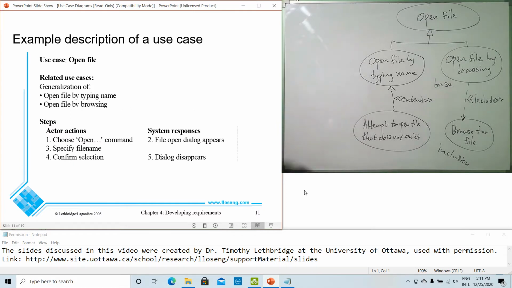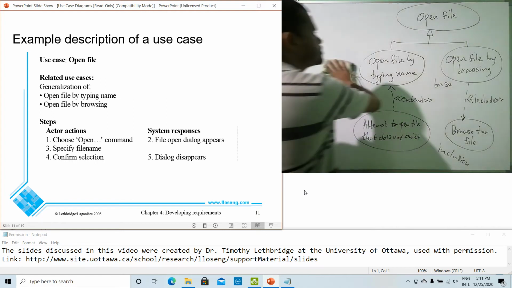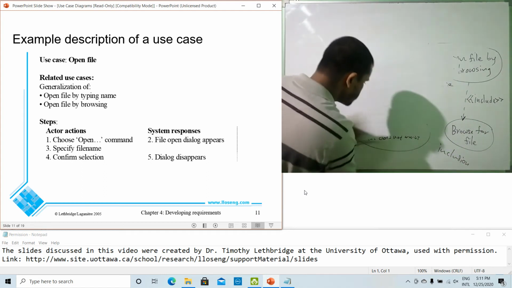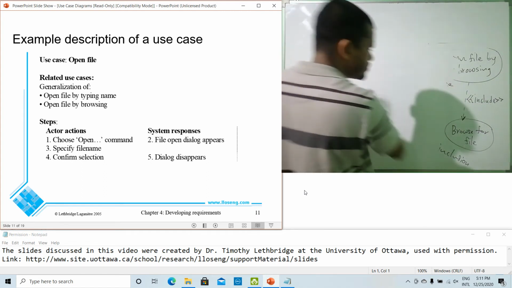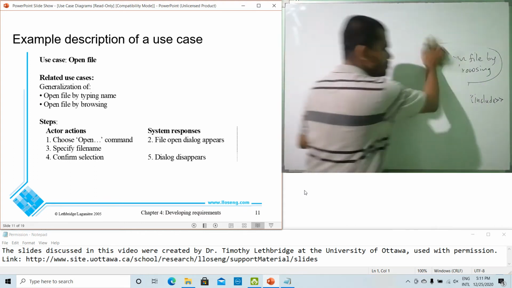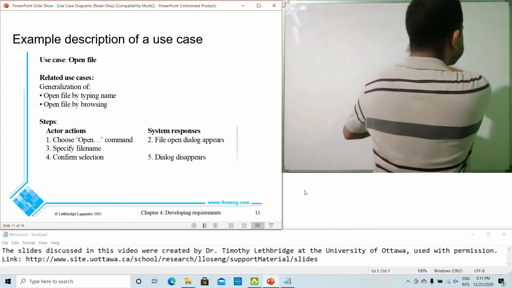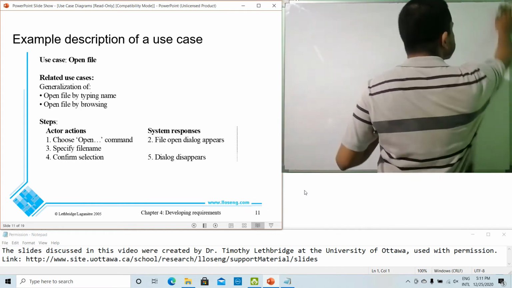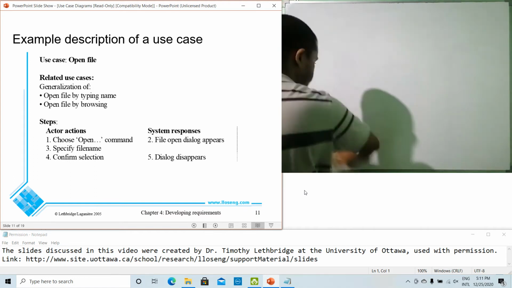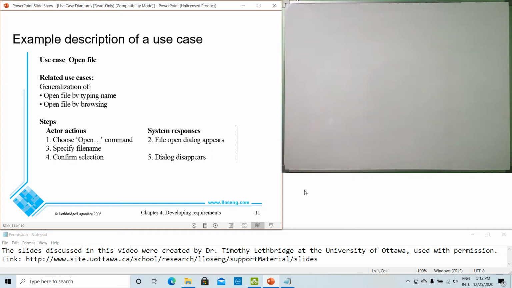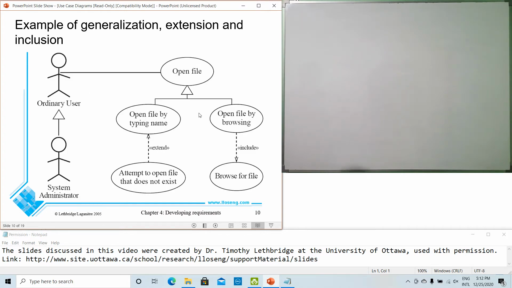Now example description of a use case. That means now this is the use case diagram.